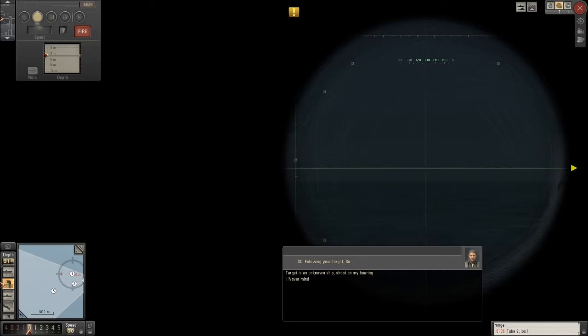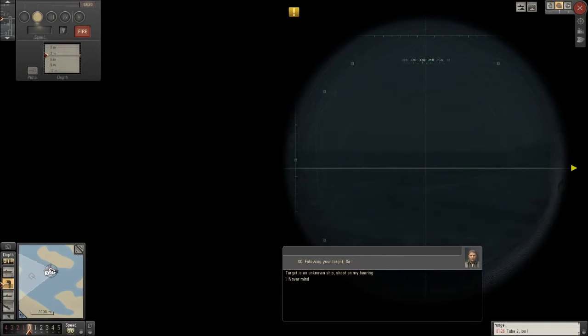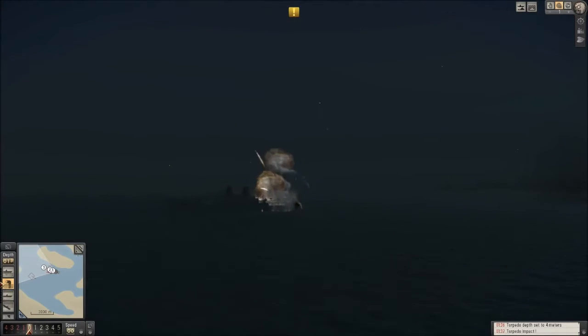And where was that escort ship? I didn't hear the numbers call out, so that is crappy for me. I'd like to know. I guess we could zoom out here. That is not an escort ship, but that is also another ship that we need to sink. So, torpedo depth set to 4 meters. Oh no, the escort ship is way out there, but we definitely need to sink this guy too. Although now I'm getting kind of frivolous with my torpedo usage.